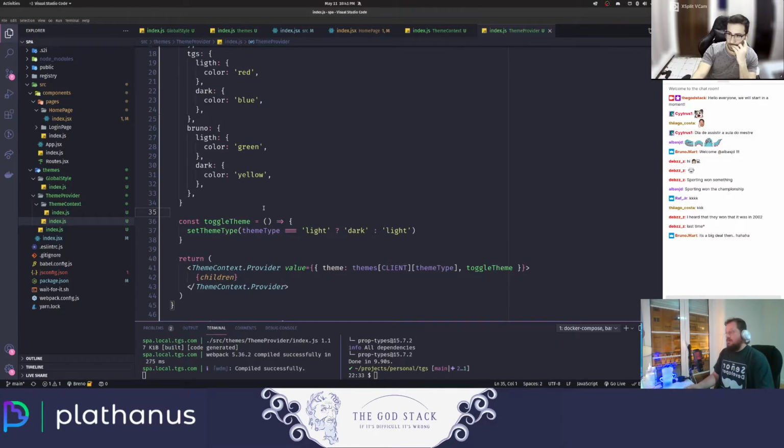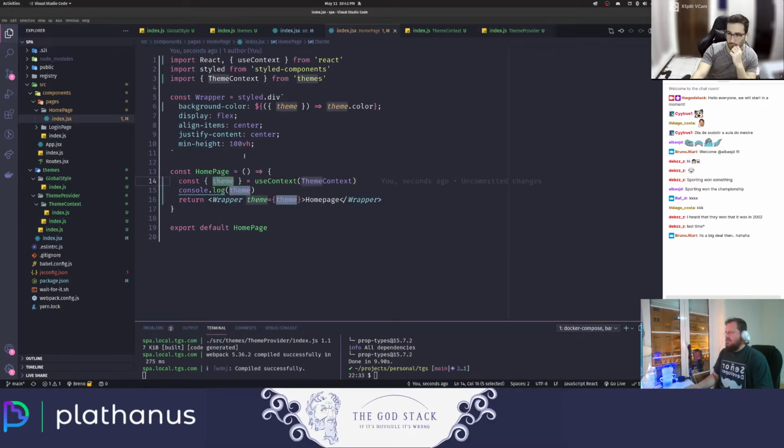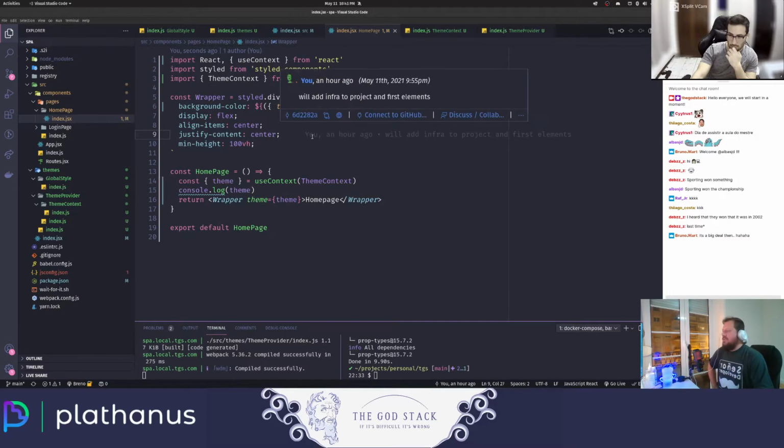It's being called, value theme. Did I get theme? Yes, I get theme. I got theme, and it is theme. Why is it not working?